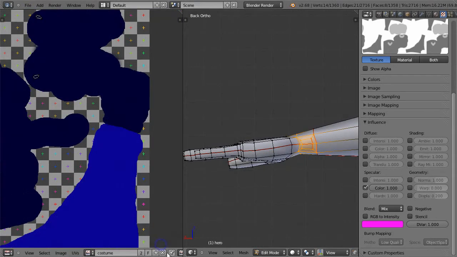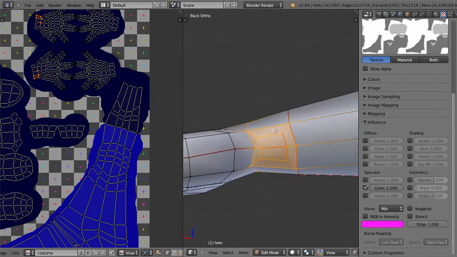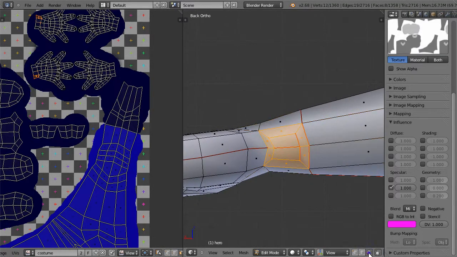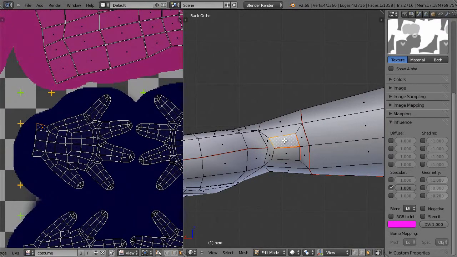Let's do View, middle mouse button, and scroll this over. Let's look at what's selected. So this face is fine because this is the one that we extruded out. It was originally in this area.